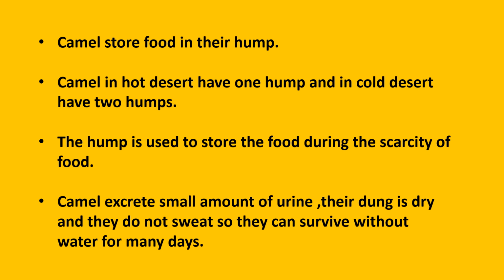The hump is used to store the food during the scarcity of food. So they use this hump to store the food during the shortage of food. Camels excrete a small amount of urine. Their dung is dry and they do not sweat, so they can survive without water for many days. So this is another important feature of camels.